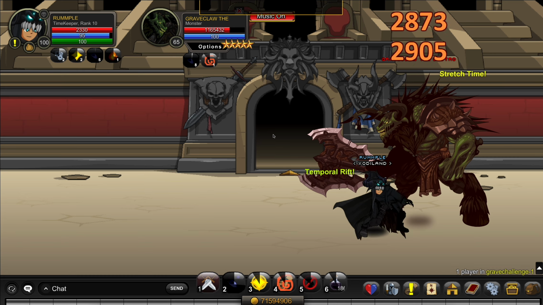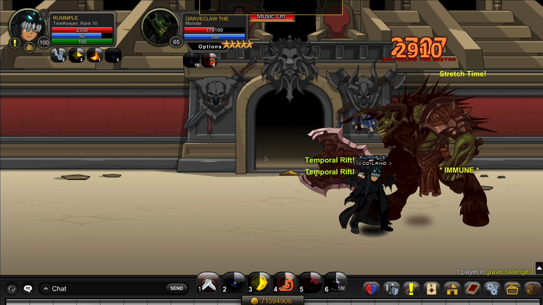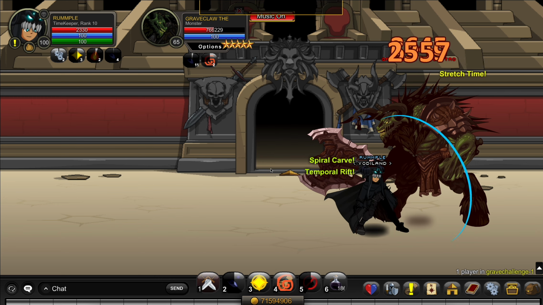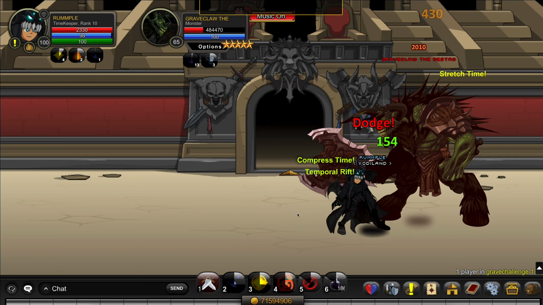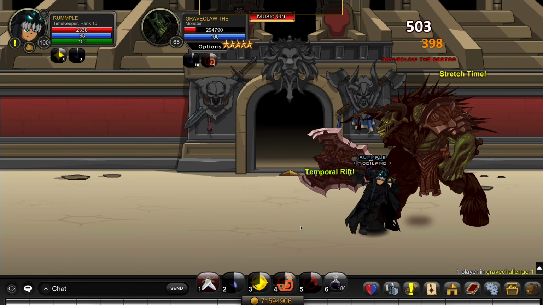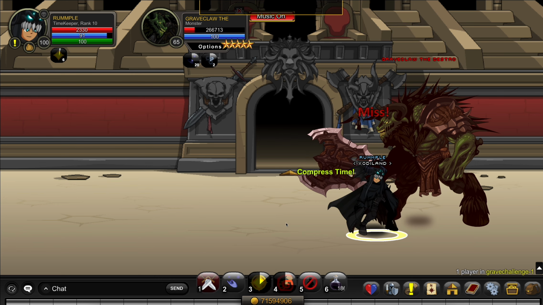I feel like it's good for you guys to see this in real time to see how effective the class actually is, because I know there's a lot of tutorials out there that tell you Timekeeper can do this, can do that, but they don't actually show you the whole process of them doing it. Hey guys, I've just been doing the same thing the whole time. Hopefully this is the last nuke. Nope, he actually dodged it.